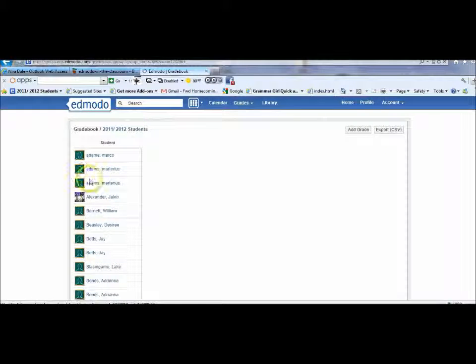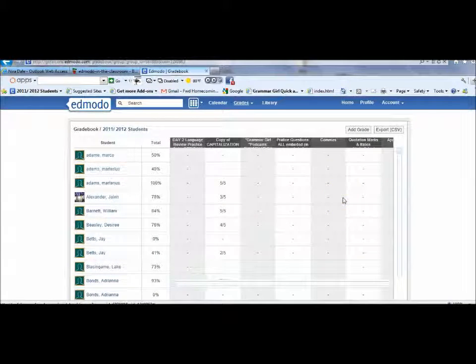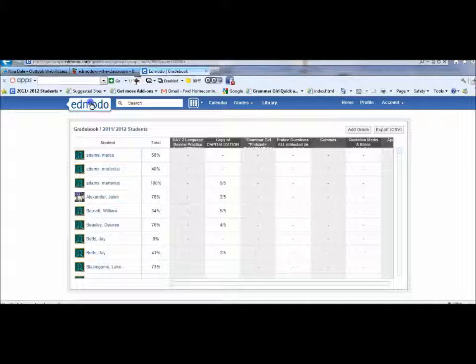I probably shouldn't be showing you the students' names. I wish I could cover that up. But this is what the Gradebook looks like, and I'm kind of glad that you can't see anything. But normally you will see the grades. So I'm going to quickly get off of that because I don't want to get in any confidentiality issues there.